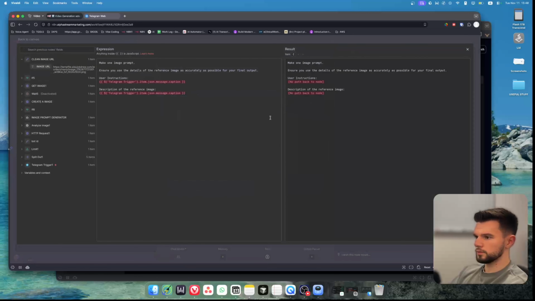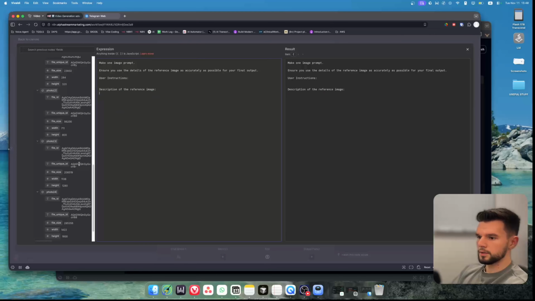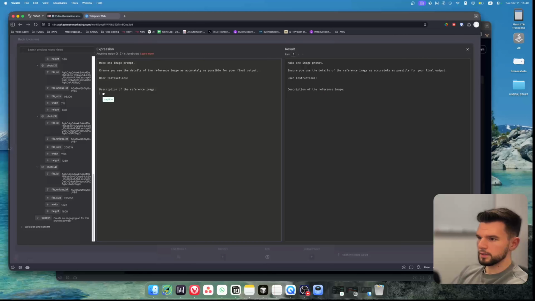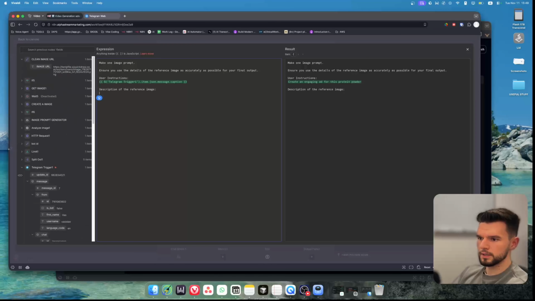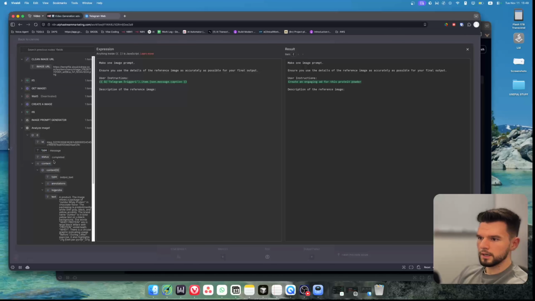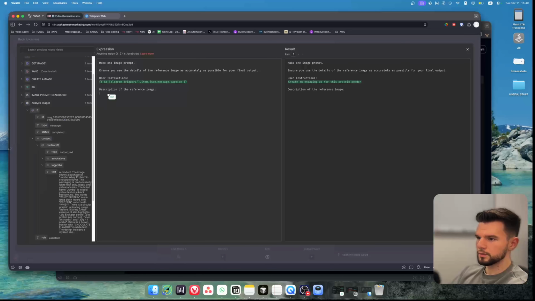Okay, so the prompt is this one. We're just gonna reference the instructions and the reference image captions. Here are the instructions or the captions, and then the reference image we're gonna get from the analyze image node.